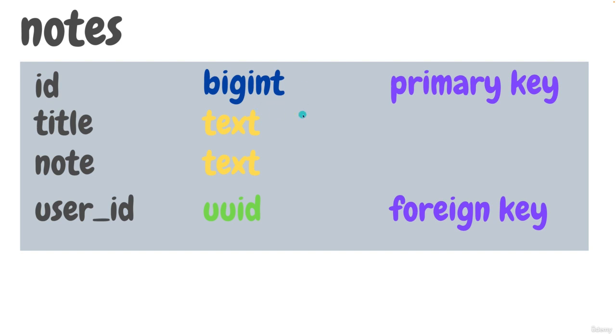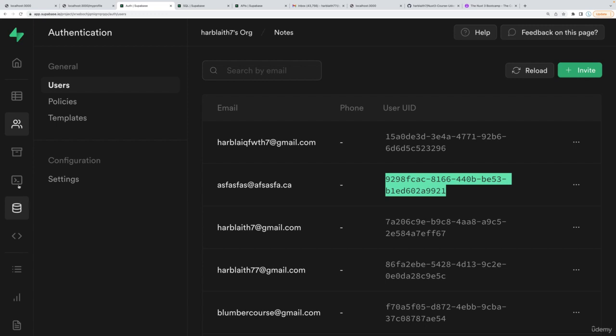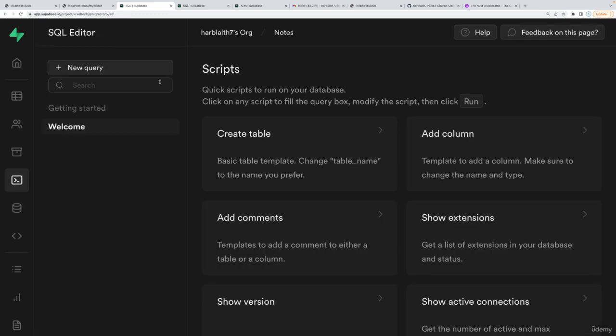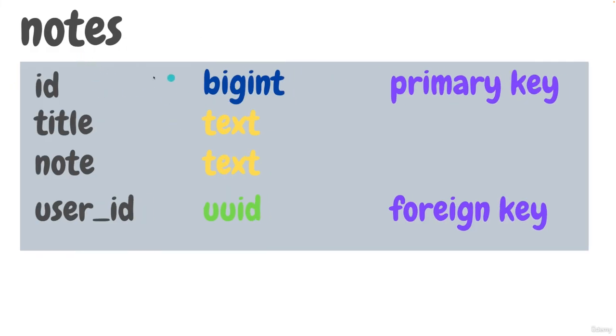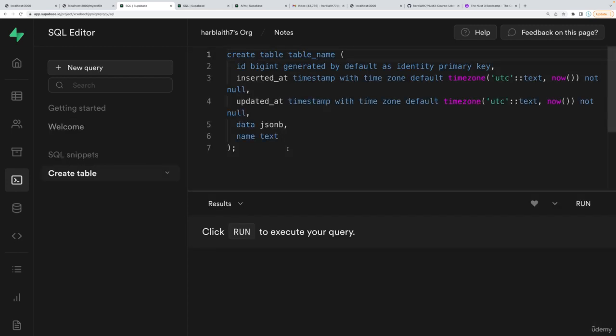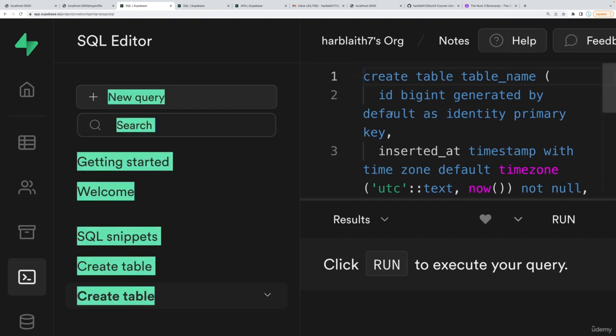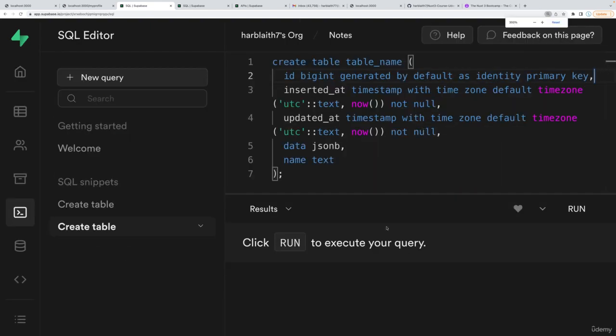Let's actually go ahead and very quickly create it right now. In order to create it, I'm going to go to the SQL editor, and we're going to have to write some SQL code to create this table. So I'm going to go here to the SQL editor, and I'm going to say create table over here. Let's click on it once more. And right away, you can see we get some boilerplate SQL code. Let me zoom in here a little bit. Let me see if I can. Okay, let me zoom out. Hopefully you guys can see this.